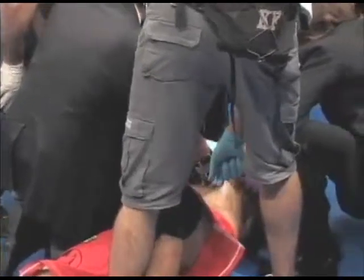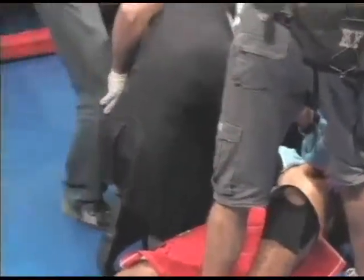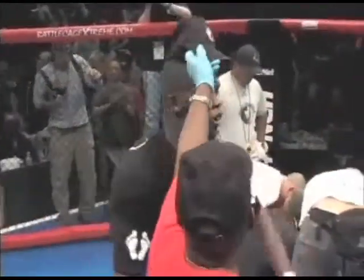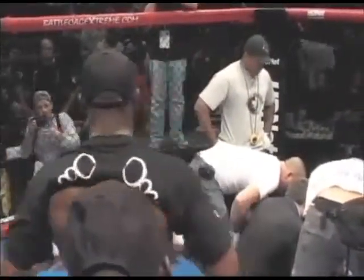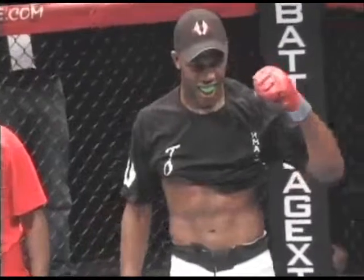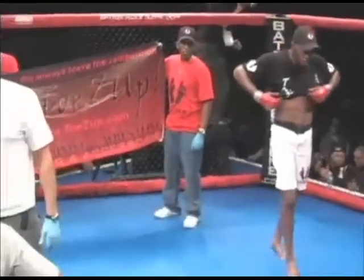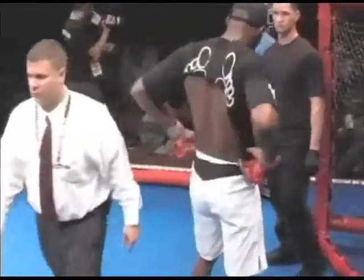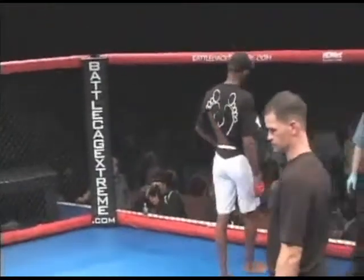At the end of the fight there were two huge shots. It was the right hand that knocked him down, and then he ate a left hand on top of him before the fight was stopped. Both shots were heavy blows, and they both landed clean. And that second shot is the one that's dangerous. The fighter's out, he's on the ground, the referee might not get there in time. I'll tell you what, the last two fights that we've seen were very, very impressive. Robert Goodridge, Jon Jones. Both fighters showed a lot.